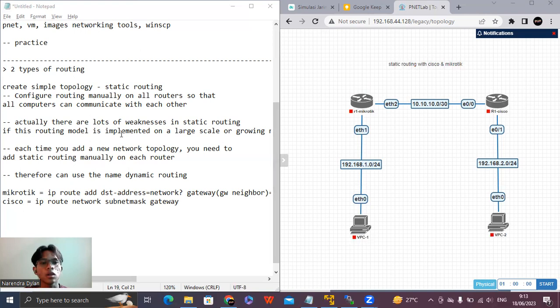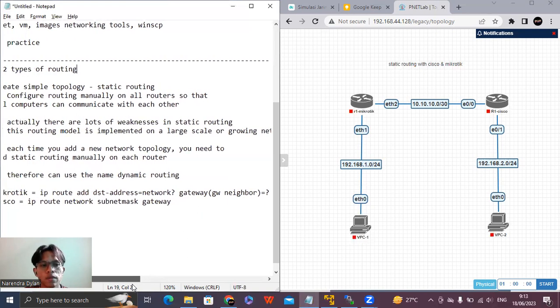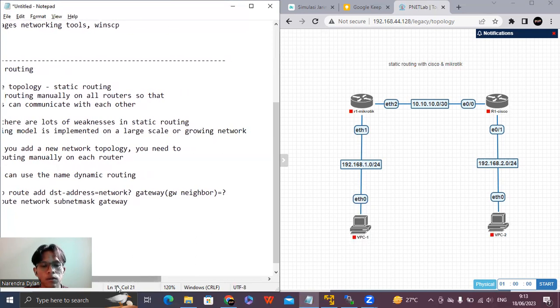Actually, there are lots of weaknesses in static routing. We cannot use static routing when the network is implemented on a large scale or growing.